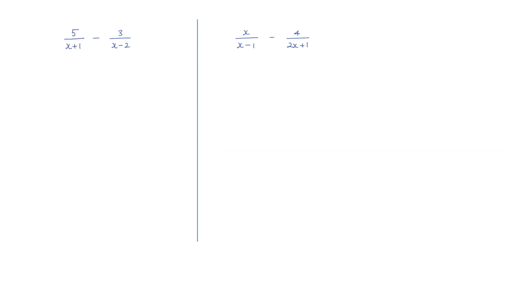We now move on to the subtraction of algebraic fractions, and this is where you need to be particularly careful. And let me show you what I mean here. So as before, we draw a nice big vinculum. We multiply the denominators together, so x plus 1 and x minus 2. We're cross multiplying in this direction first, so 5, and then the x minus 2. Obviously, we're subtracting these terms, and then we've got the 3 multiplied by the x plus 1. So 3 bracket x plus 1.